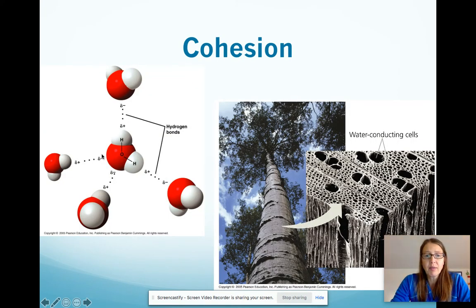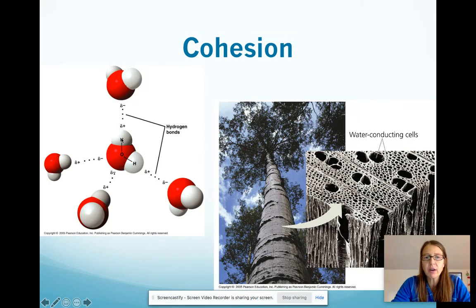So here are some very pretty water molecules, much prettier than the ones that I drew. You've got the oxygen with two hydrogens, and you see how they've marked the charge. We've got the positives by the hydrogen ends and the negative by the oxygen ends. Any water molecule can generally bond with up to four other water molecules, and you can see the way that they're attracted to each other with hydrogen bonds. These hydrogen bonds have formed because water's polar, because it's got a positive and a negative charge.